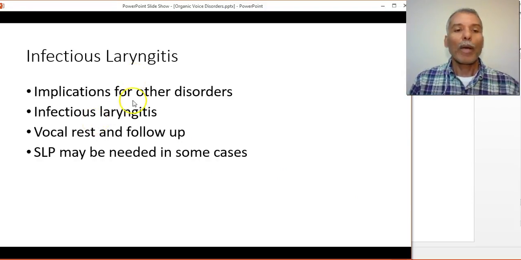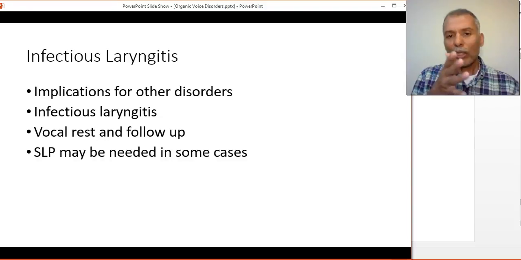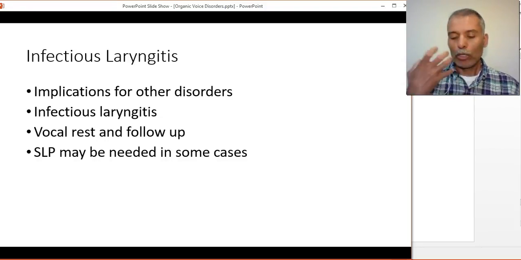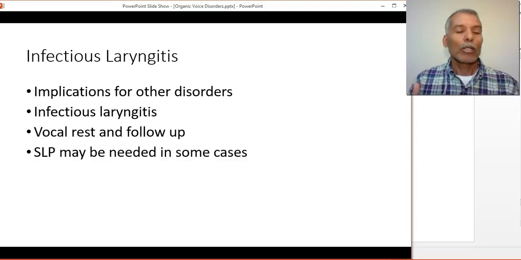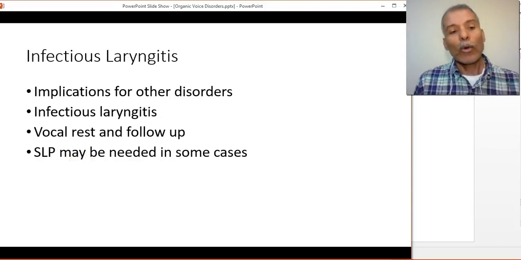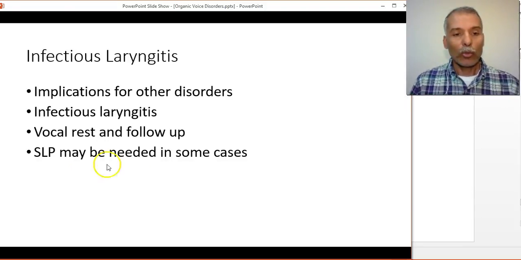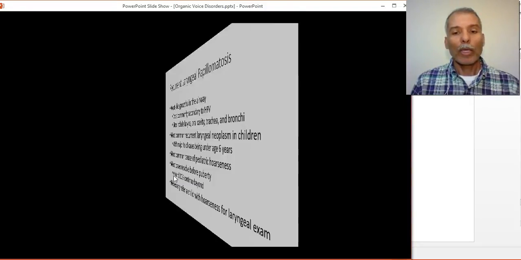Infectious laryngitis. The implication of this disorder is that when someone has laryngitis, especially if it lingers, they should not be speaking, and if they do, they will go into hyperfunction, which causes a whole series of problems. In some cases, when they don't speak and wait, they might afterwards develop aphonia, or complete loss of voice, for a psychological reason. So we need to make sure that when the infectious laryngitis resolves, the person's voice goes back to normal. Otherwise, we will test to see what the problem is and whether there are behavioral aspects to work on. So there should be some kind of follow-up.